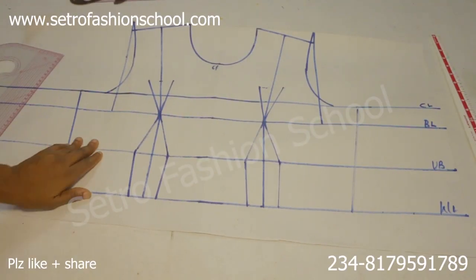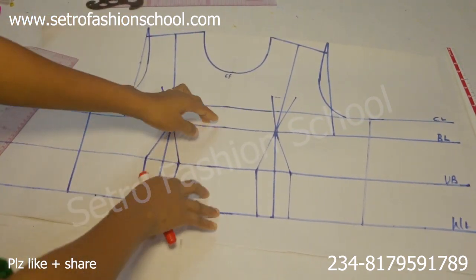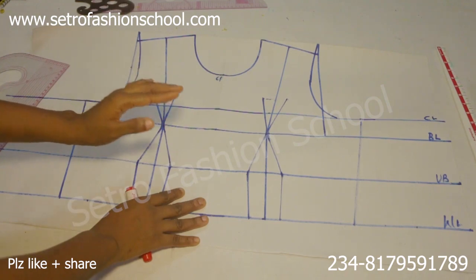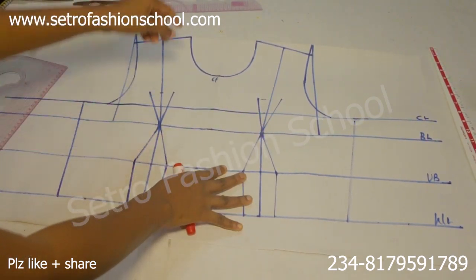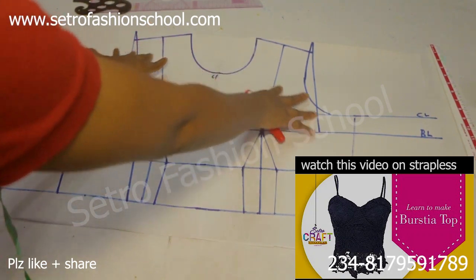So right now you can see from the pattern on the table, we want to achieve the neckline for the tube. It's pretty easy. If you don't know how to achieve this, it's as simple as A and B and C. I've done this before. I'll give you the link in this video just below. You can check to see how to achieve this.